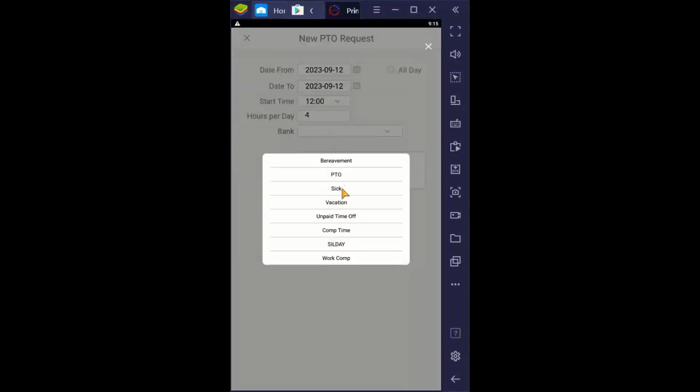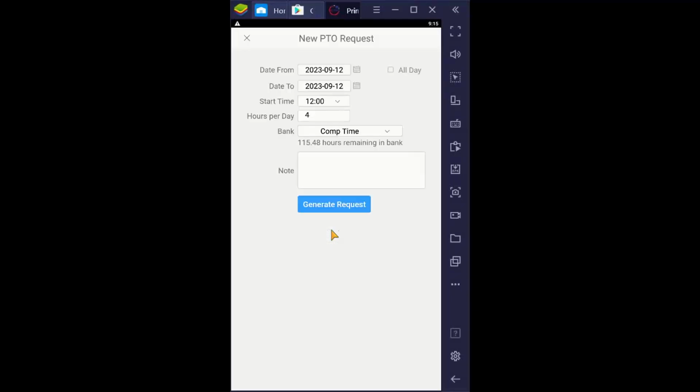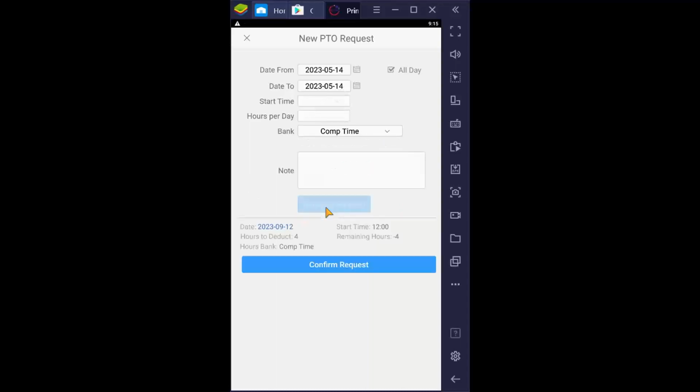Then I can choose whichever bank. I can see how many hours I have left in that bank, and I can leave a note. When complete, I just select Generate Request, and it hasn't sent this request yet.